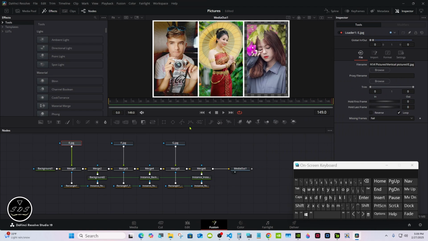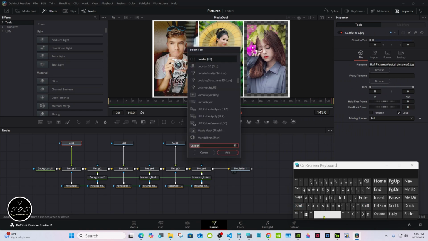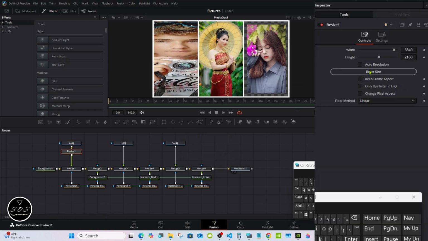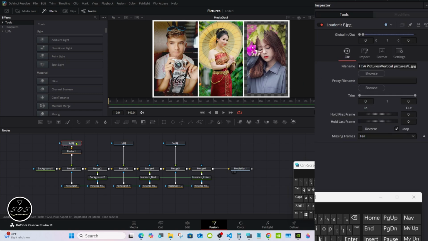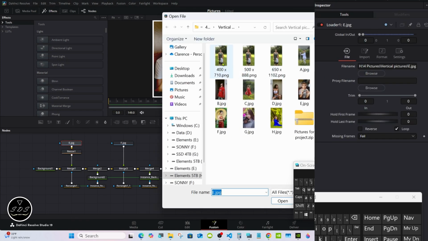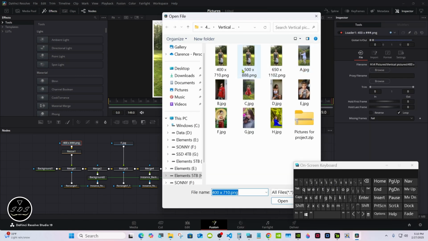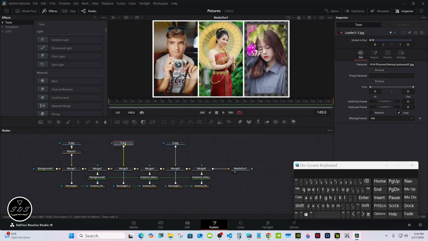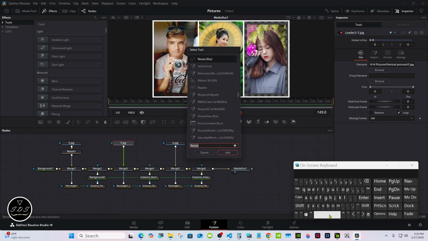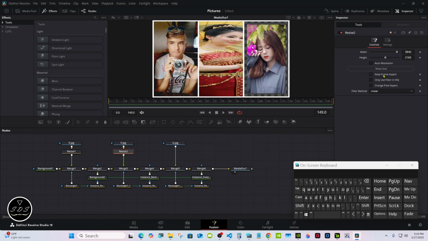So with that selected, shift space and resize. And then hit reset size. Now if I change it and put that in, it'll fit. Select the second loader, shift space, and resize again.